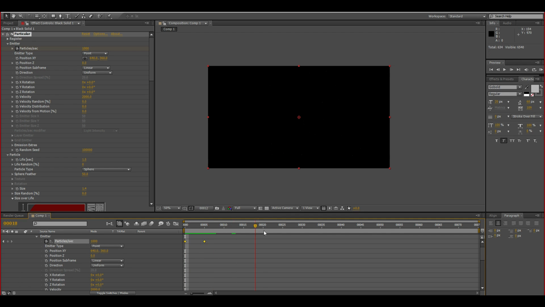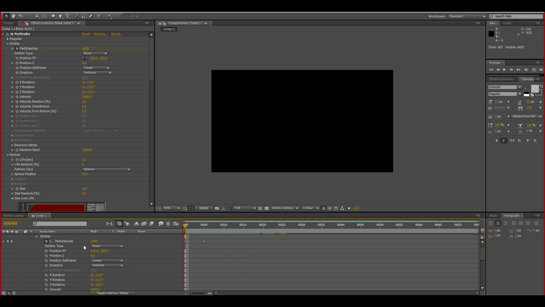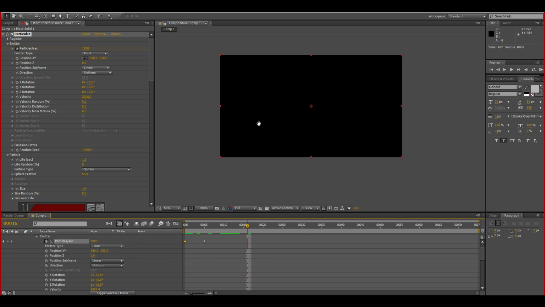And turn off the keyframe so it doesn't fade out. No, you don't have to. Actually, you want them to fade out. So you want the exact same effect, but with way fewer particles. So basically this is like 1,000 particles, but I think the value is too small, so I'm gonna use just 5,000 here.